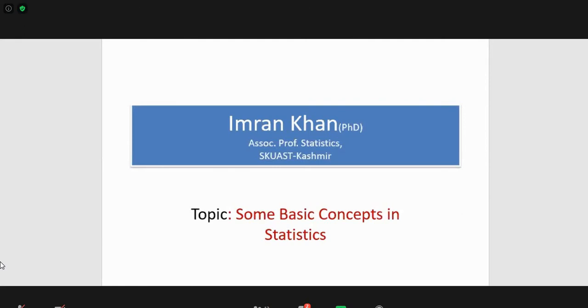Now, the numbers which you collect, the data which you collect from your research, those numbers contain the information. And what we statisticians do is we apply statistical tools on your data to extract that information from your data. So we will first discuss the basic concepts about statistics. So this was why you guys need statistics in your research. So what to do with that data? For that, you need to have some knowledge about statistics.